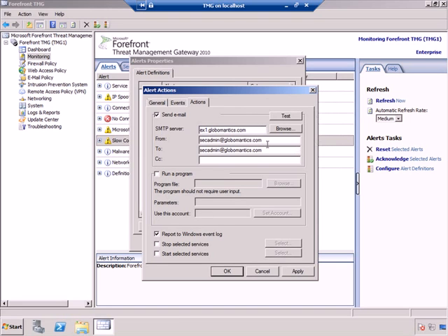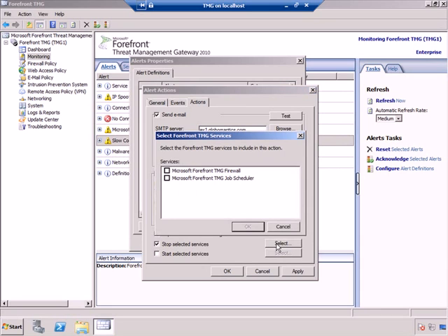And then when you're ready, click the Test button. I'm not going to do that here, but it'll make sure that the Threat Management Gateway system can actually send that email message. Let me just select Stop Selected Services for a second, and I'll click the Select button so you can see what your options are. Notice I can't just stop any service I want. I can stop select Forefront Threat Management Gateway services, including the firewall and the job scheduler.